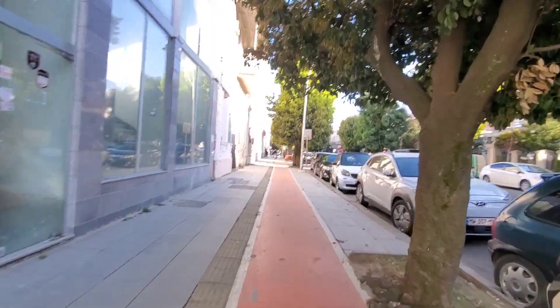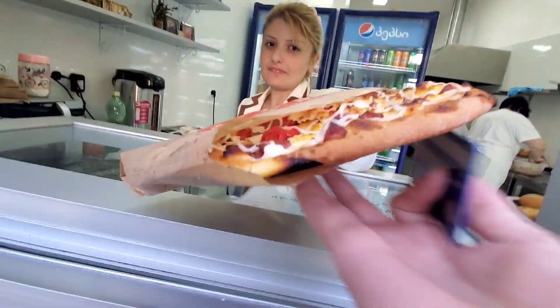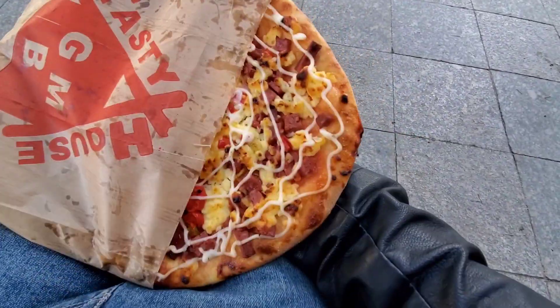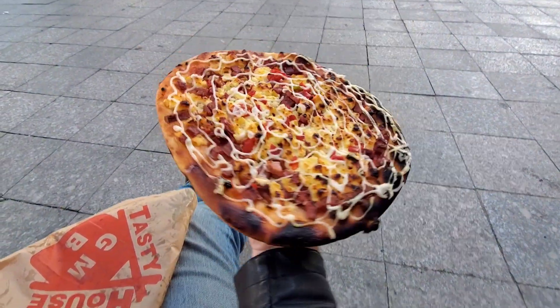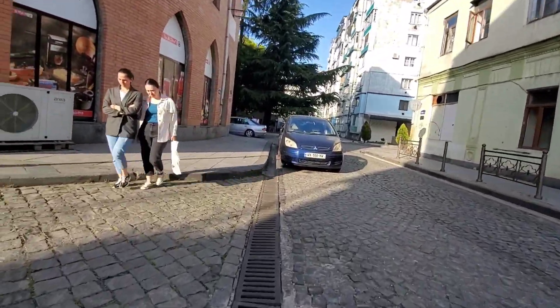Before we head back to the hostel and start editing this video, I want to get some dinner. For anybody new to this channel who doesn't know where I am — I'm in a country called Georgia right now and the food here is incredibly cheap. There is one thing in particular that they serve here that I haven't found anywhere else and it's amazing: it's mayonnaise pizza. Can I get a pizza? This right here was a dollar thirty — a pizza that's a special blend of hot dogs, eggs, mayonnaise, and peppers. It looks like they burnt it a little bit. I eat this like every day for most of my meals. We're also going to pick up some diet Coke because sitting in the sun today has dehydrated me.